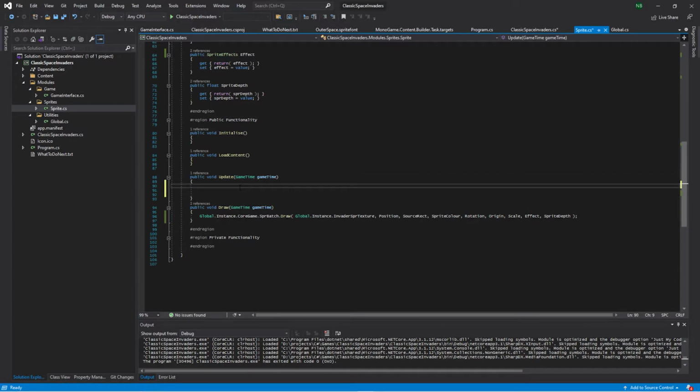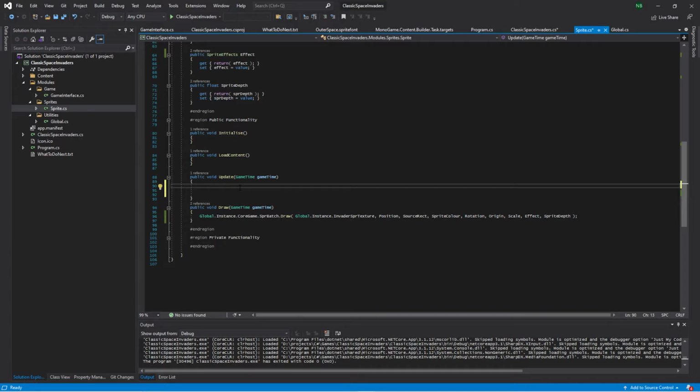Now what I'm going to do is effectively every time this is called, I'm going to move the sprite left or right, depending on where it's going. So we're going to need a travel indicator. So I'm just going to move it left till it gets to a certain point on the screen, then move it right till it's getting to a certain point on the screen, then move it back left.